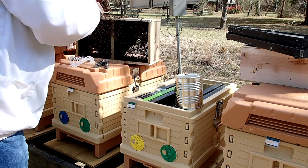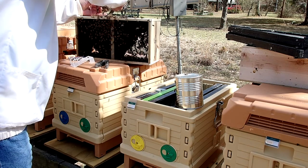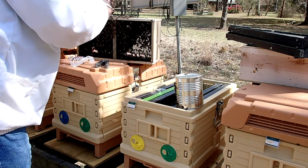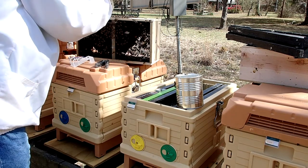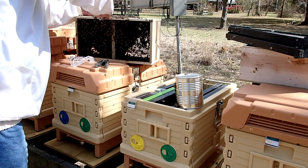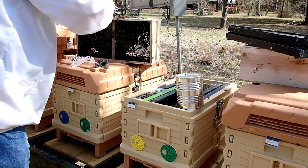Notice that I'm just using my bare hands here — the bees are in a confused state right now, so they're not defensive. I did get stung a couple of times on this particular day when doing these six packages. But in every case it was because I grabbed something with a bee underneath that I was squashing. I also got hit on my eyelid, so I put on my bee suit with the veil after finishing up that first hive.